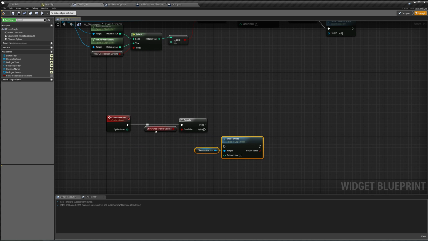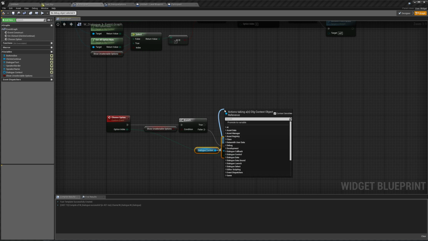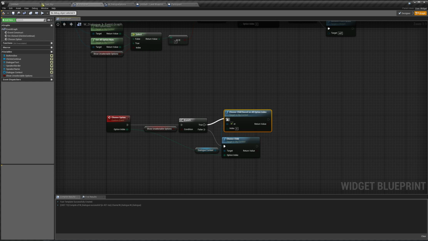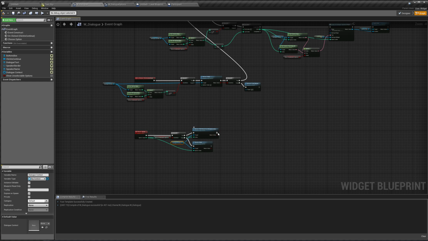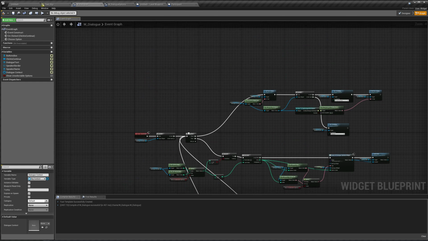So if we're not showing unselectable options, we're just going to choose child, and that child's index is going to be option index. Otherwise, we are going to choose child based on all options. And option index goes over here. Either way, after we've chosen an option, we will go back to this sequence.